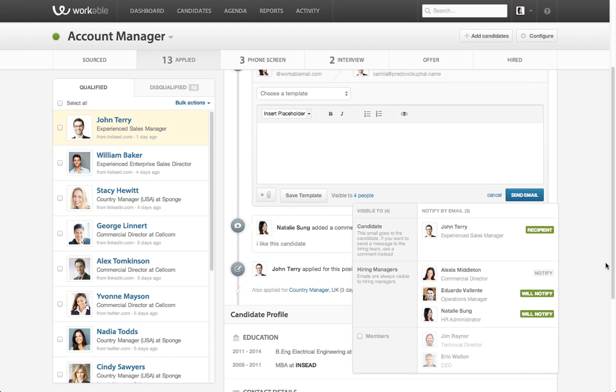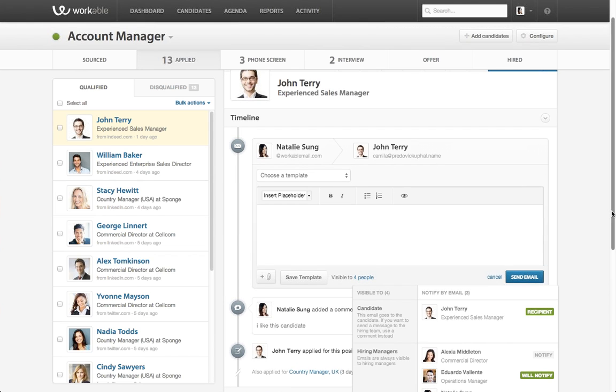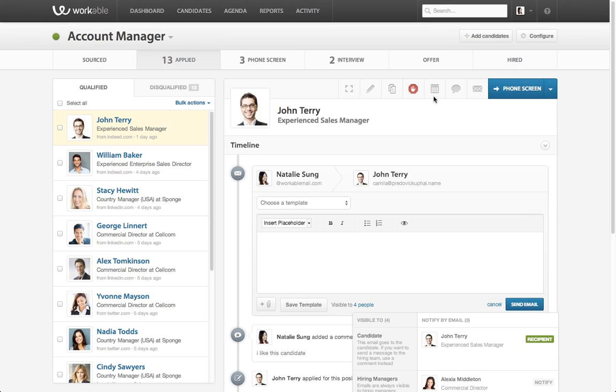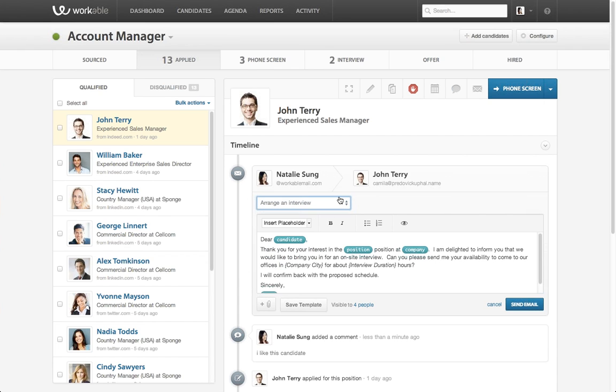You can also choose to email candidates directly through the tool. If we click the email icon here, it gives you the ability to type your message to a particular candidate. You can include attachments to these messages just like you can with comments. You can also control the visibility on particular messages. So if you wanted to make them confidential, you can do that. If you wanted to notify other team members of a particular message, you have the ability to do that as well, simply by clicking this notify link.